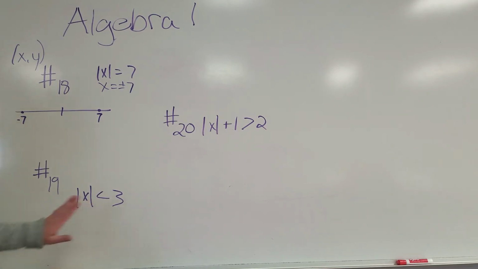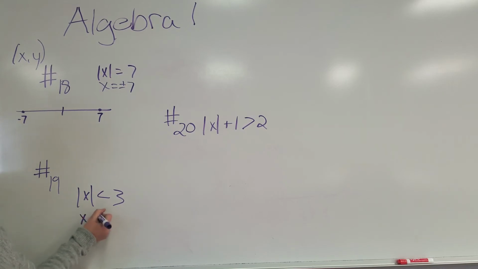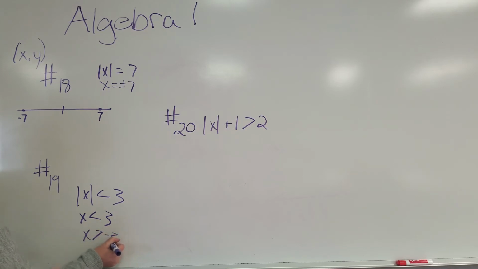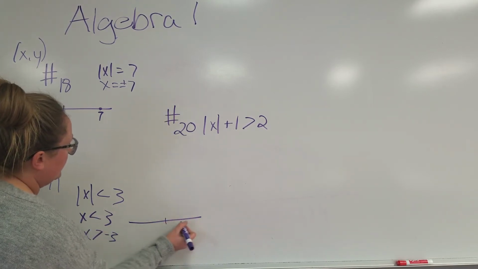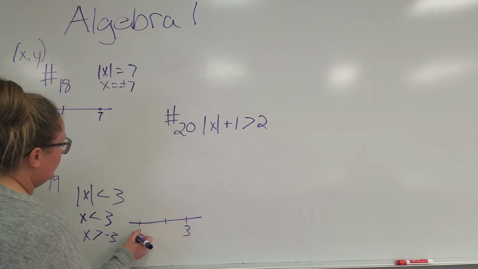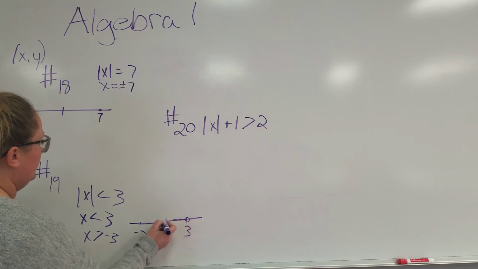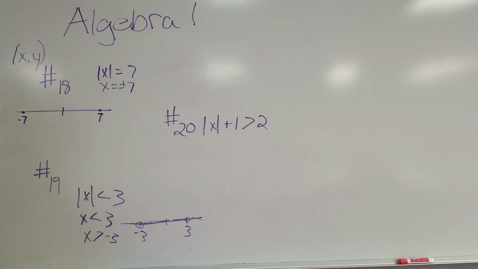Now, when you have an inequality with an absolute value, say it is less than 3, you show your positive, you keep your sign. So when you show the positive, you're going to say, keep the sign, 3. Then when you show the negative, your sign's going to flip. So this would say x is less than 3, x is greater than -3. All right, so then to graph that, here's 3, here's -3. X is less than 3, so it's an open circle on 3, shaded this way, and greater than -3, going that way. All right?